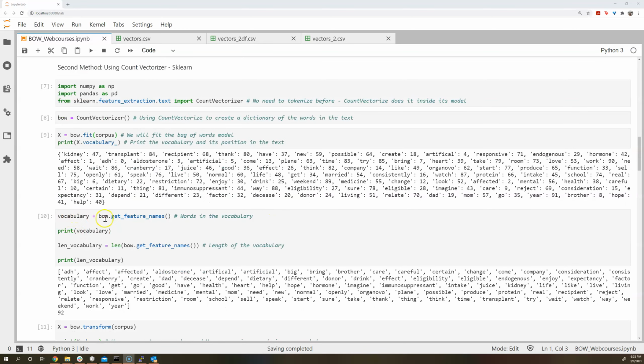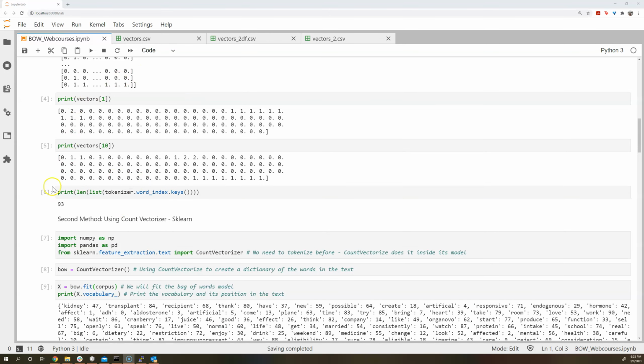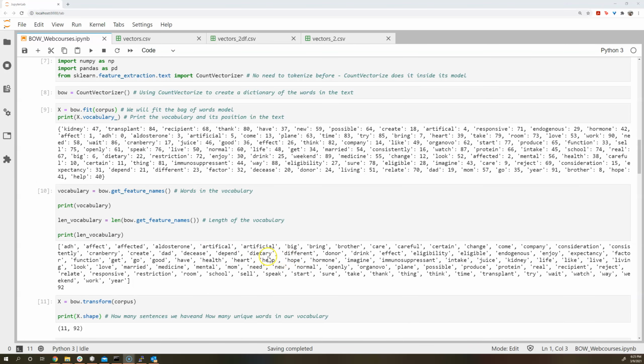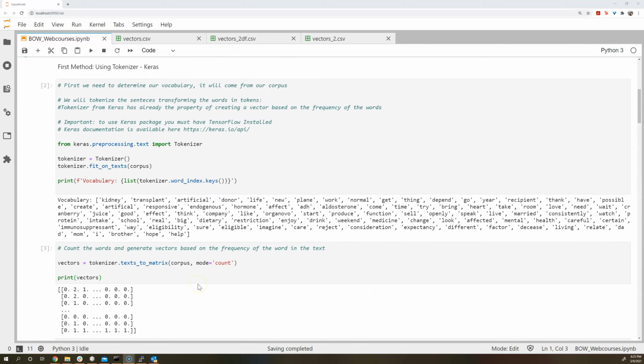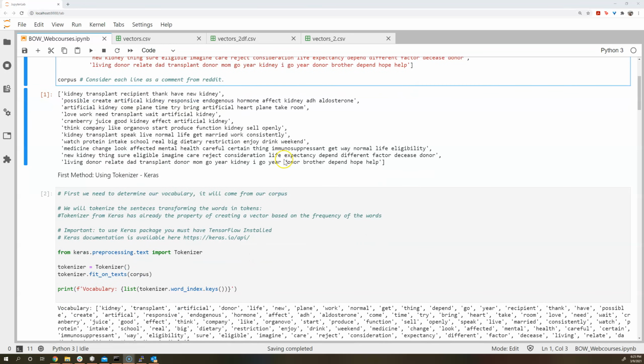And here we have to get the vocabulary without the numbers, the index of the word. We just get feature names. So we have only the words right here. And we can see here that we only have 92, while in the tokenizer we have 93. That's very important to keep a note of, because we pre-processed the corpus, but we did not take out stop words, or we did not do a complete text processing.